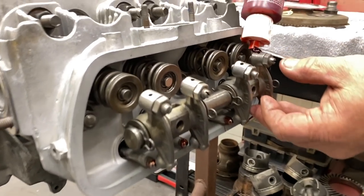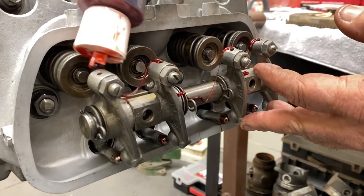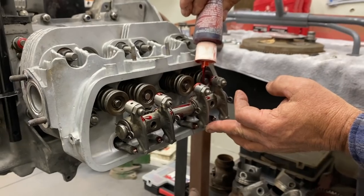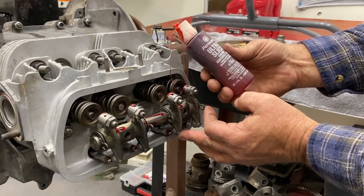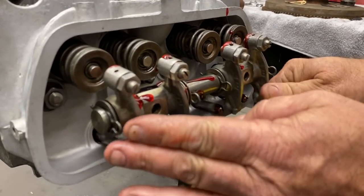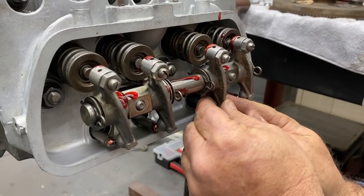Put a little bit on these adjusters, just a smidge for startup. And I like to put a little squirt down these blocks. What brand is that? That's Permatex, right? Permatex Ultra Slick. Dragon's Blood. That's what I call it, Dragon Blood.